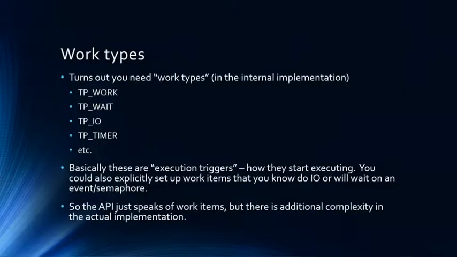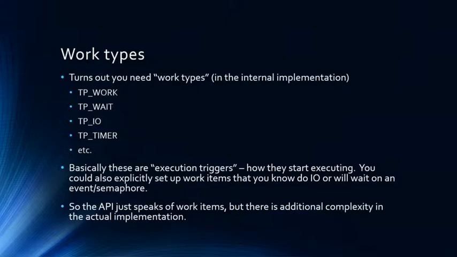So once you get into this kind of setup, then you need, for your internal implementation, to be able to manage a bunch of states of those work items. And so the most obvious one is you have a thread pool type for work. So I have a unit of work that I'm going to do in a lambda or a function or a functor, and then I'm going to do that.